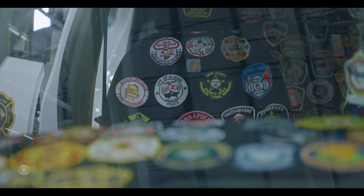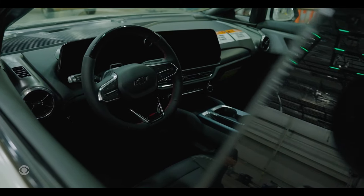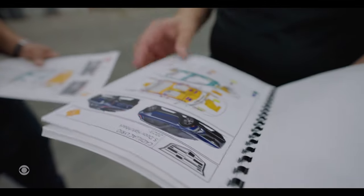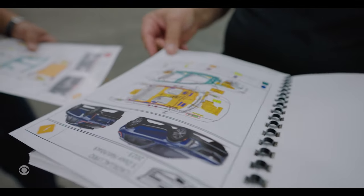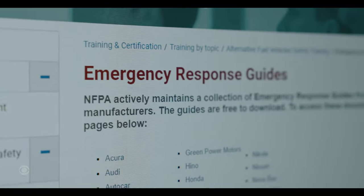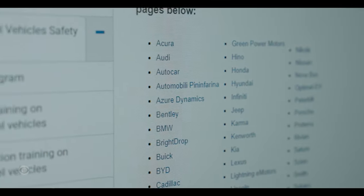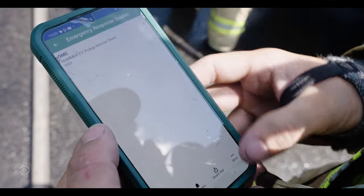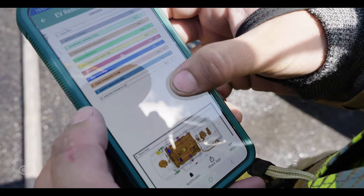It's a start, but that's just a fraction of the more than one million U.S. firefighters. Another challenge: all EVs aren't the same and batteries aren't always in the same place. So firefighters have to rely on emergency response guides, or ERGs — manuals from each individual manufacturer. There are currently about 300 separate emergency guides. GM is developing an app to help first responders, and a third-party app already aggregates all of those guides in one place. These are different animals that require different tactics and strategies, so we have to be able to identify them appropriately.